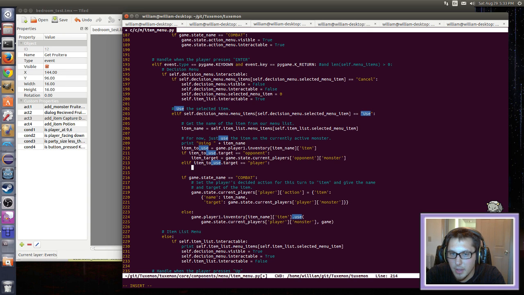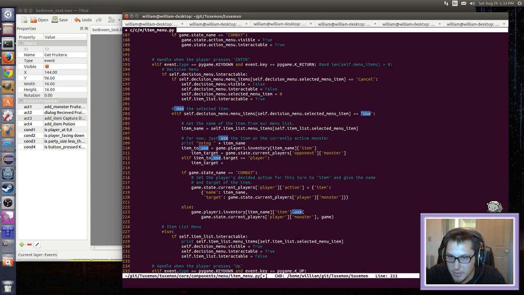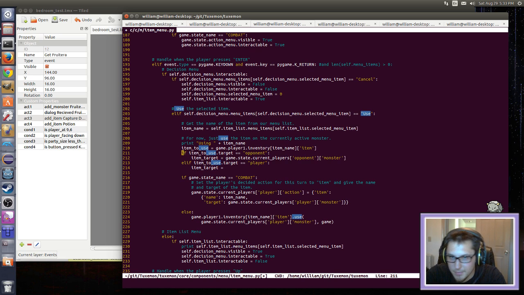Then our item, these are spaces, okay. Item target is going to be, actually, I don't know what's going on here. We could just do this. Never mind. I was gonna use this as just throw this key in there, but it could be both. And if it's both, then it's not gonna exist. So we'll just have these hard coded like this.